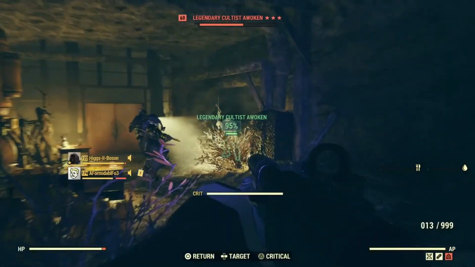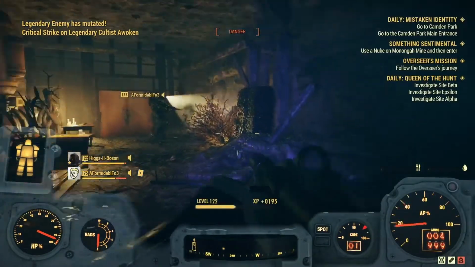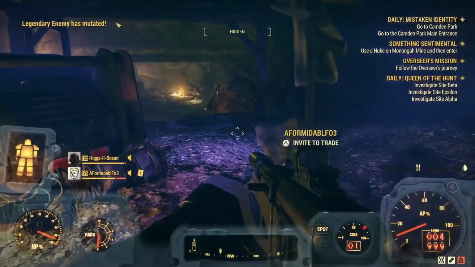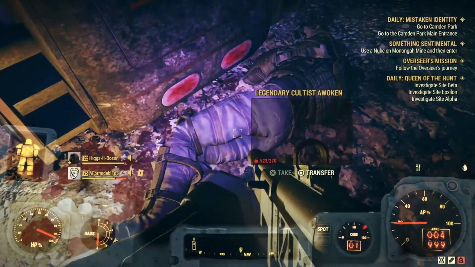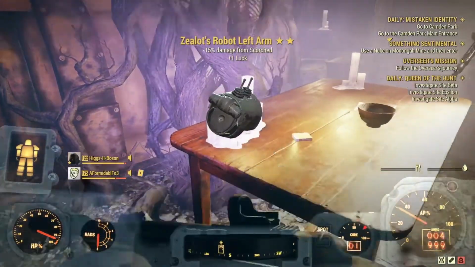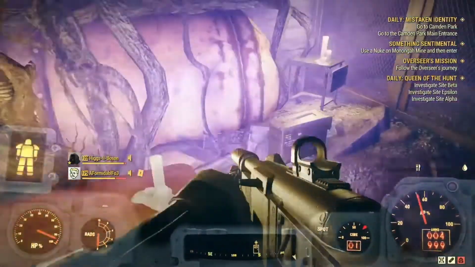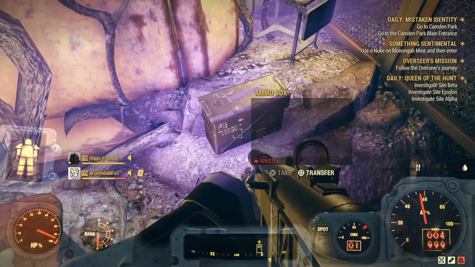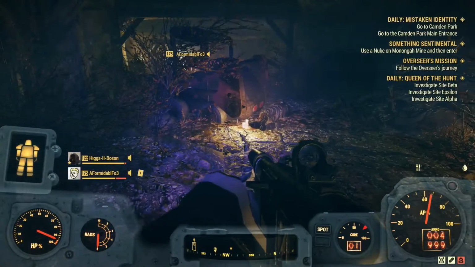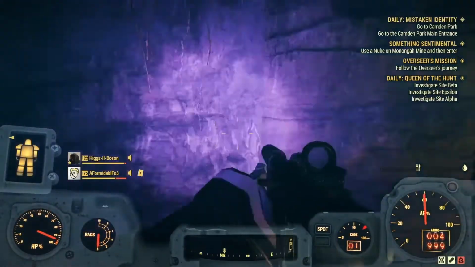And then we ran across the legendary. As you can see, it does happen. I think we got two legendary enemies on this run. There's another door that requires the same key. And some more bone chimes. And some more enemies. Also, there's these holotapes that you can find throughout. And they tell a little bit of a story if you're into the whole lore aspect of things. As you see, another door that requires the key, which we will get to.